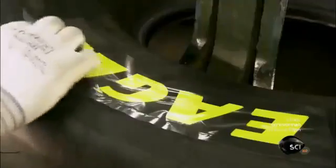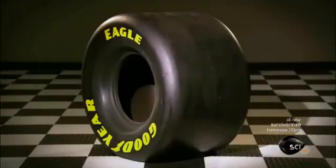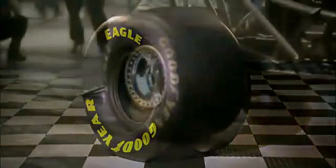Life in the fast lane, while exciting, is short. Dragster tires need to be replaced every 4 to 6 trips down the drag strip.